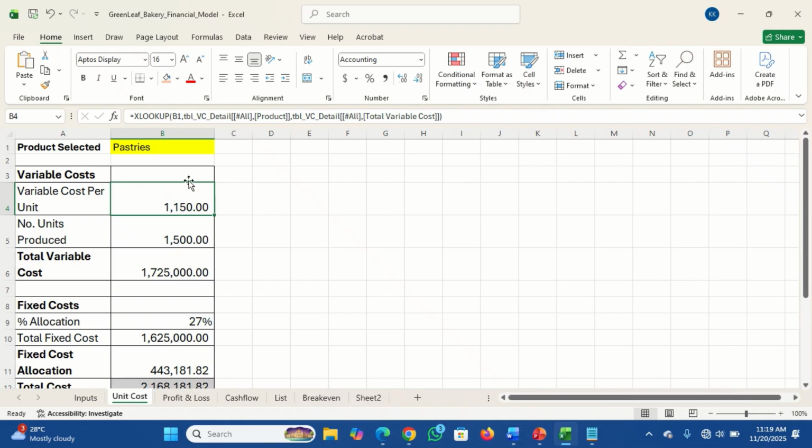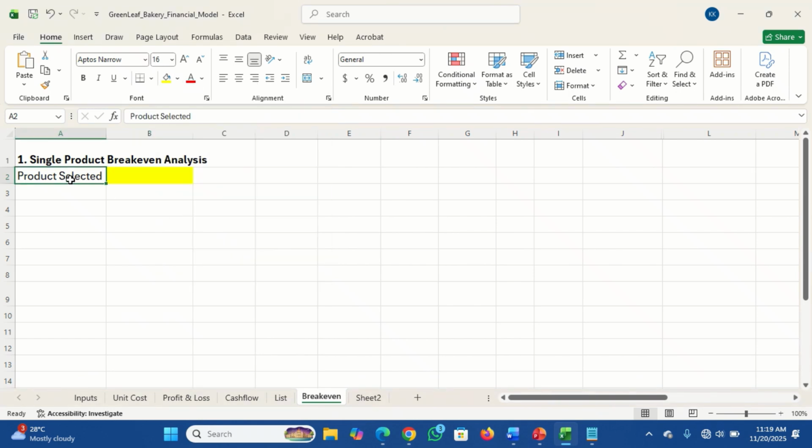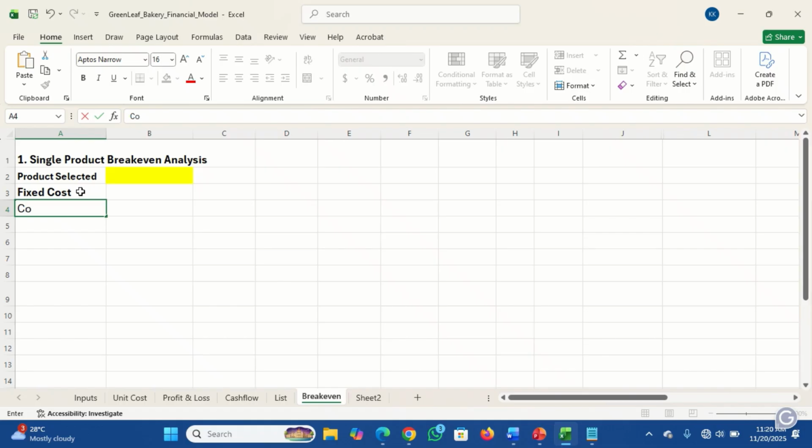So product selected, widen this. This is going to have the yellow fill. Let's reduce this font size and bold it. So the next thing here is going to be fixed costs. Then the next thing is going to be the contribution margin.